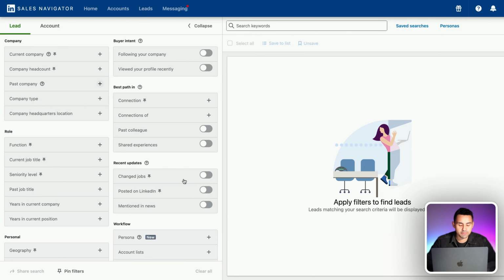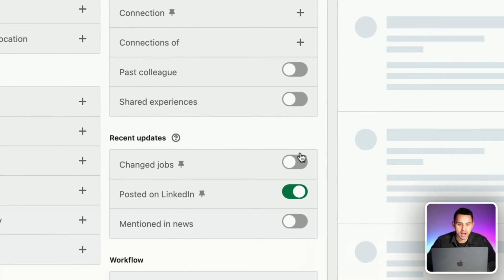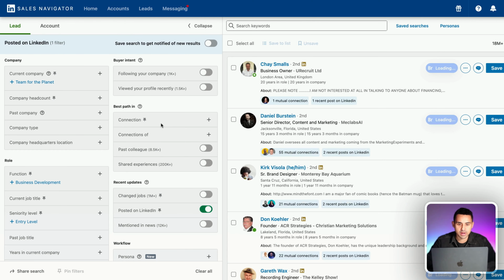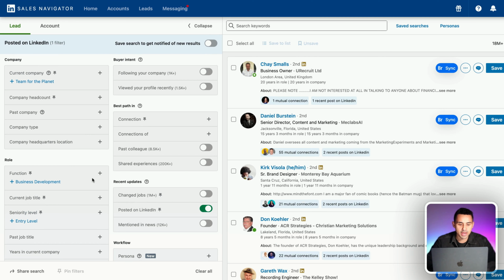So the first filter that is very powerful is "posted on LinkedIn in the past 30 days." The thing with this filter is that you want to build your ICP first. And once you've built your ICP, your ideal customer profile, you want to tick "posted on LinkedIn in the past 30 days." Why is that? Because it's only going to give you people who are active on the platform, but from my experience and from my hundreds of customers, what it actually tells you is that it's people who are active online in general. So if you want to target them on LinkedIn, or with cold emailing, these people are active online compared to most people.